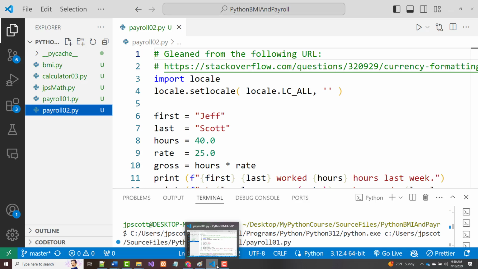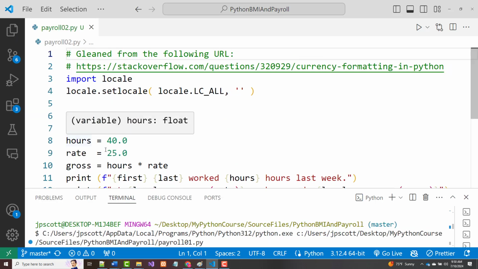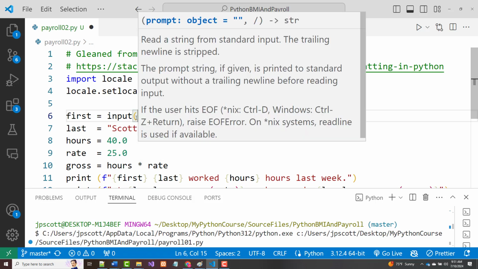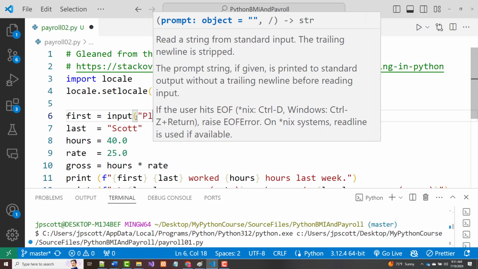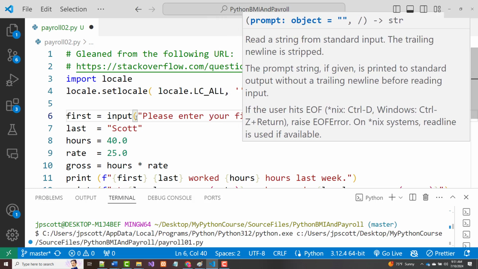is the fact that we wrote this very, very simple program. Well, let's make some changes to it, because otherwise it's the same program we already did. So let's change this and let's give the user the opportunity to do some of his or her own work. So I'm going to say here, input, please enter your first name.